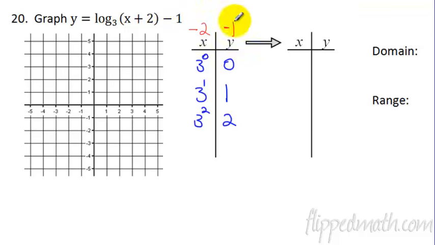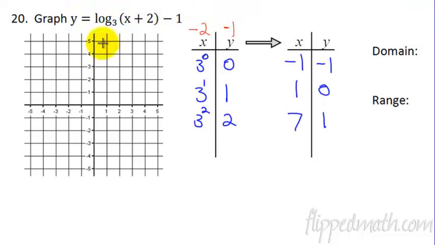So what happens to that? This is a 1, and then we subtract 2, you get negative 1. This is a 3, you subtract 2, and you get 1. This here is a 9, subtract 2, we get 7. And now we take these values, 0, 1, 2, and subtract 1 from each of them. And it becomes those.